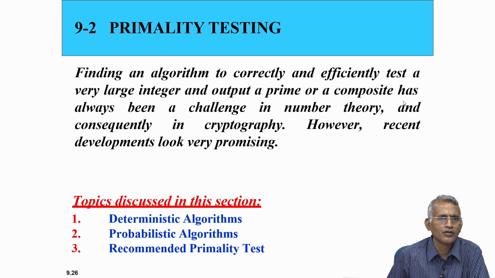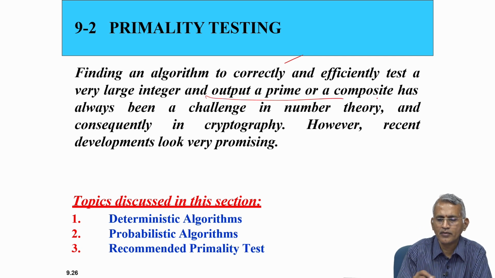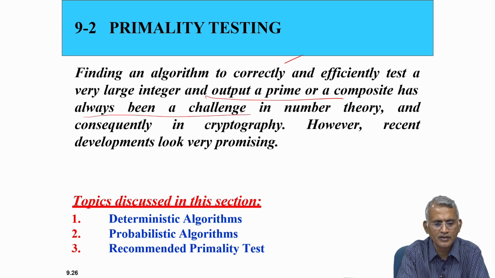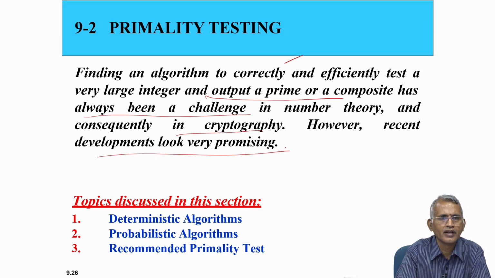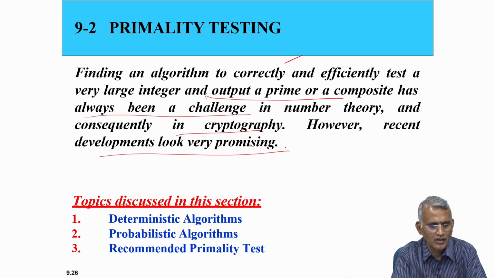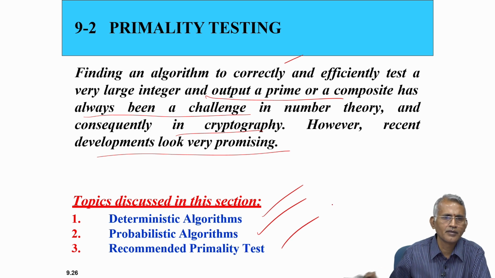Now, we are going to do primality testing. Finding an algorithm to correctly and efficiently test a very large integer, and output prime or composite, has always been a challenge in number theory, and consequently in cryptography. The recent developments look very promising. So, the following topics will be discussed: the deterministic algorithm, a probabilistic algorithm, and a recommended primality test.